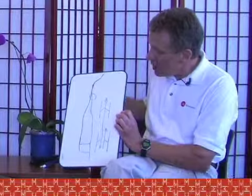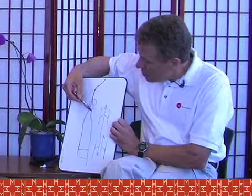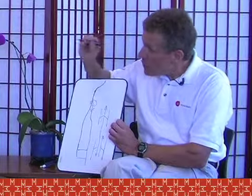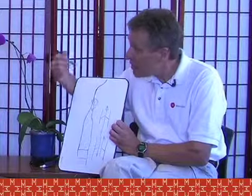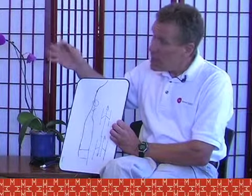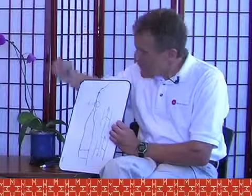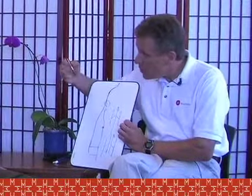And I've used this little chart before, and I talked about this problem of an incompetent valve up here, and it creates undue pressure down this vein in the leg. Well, when that's the case, what we often do is try to actually close this vein so it's no longer working, because the deep vein does all the work. To do that, we do a procedure in the office. It takes about 1 hour. It's better than going to the dentist, I can tell you. We basically enter this vein with a small intravenous catheter, and then put another catheter up to this spot here and heat the vein to close it.